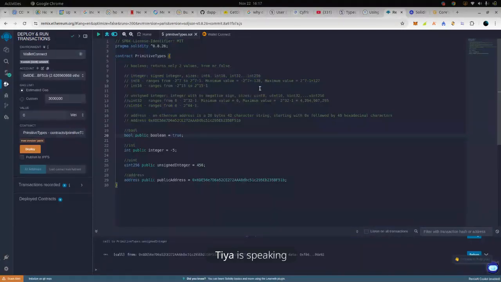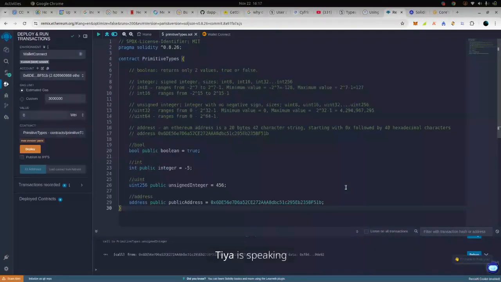If you can see my screen here, let me zoom in a little bit. After the session, I'm still going to drop this in a GitHub gist. So we're talking about integer, which is signed because it could take a negative sign as well.